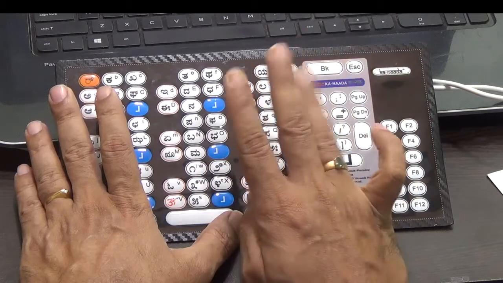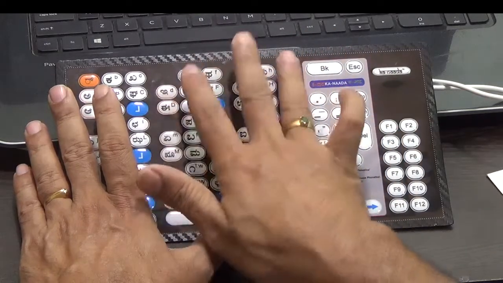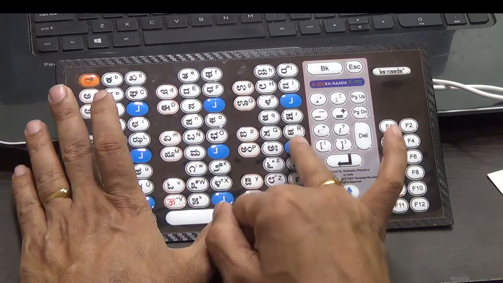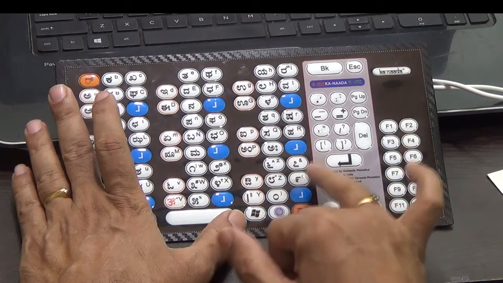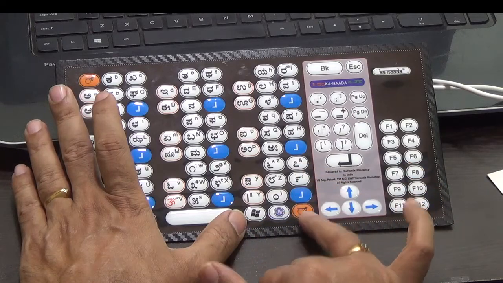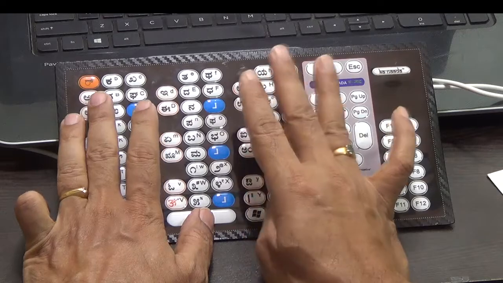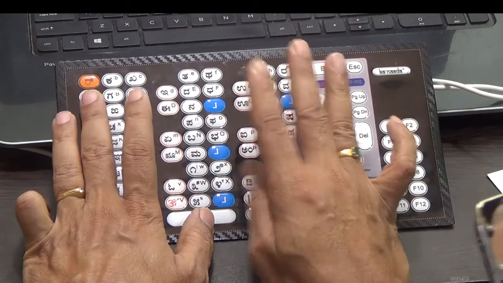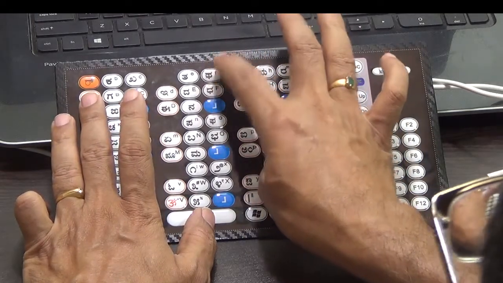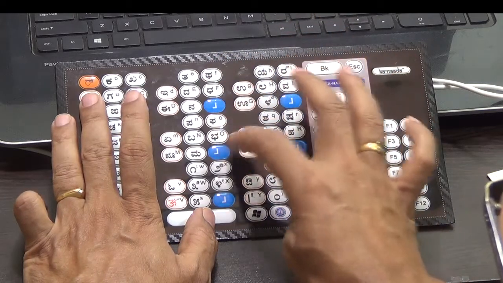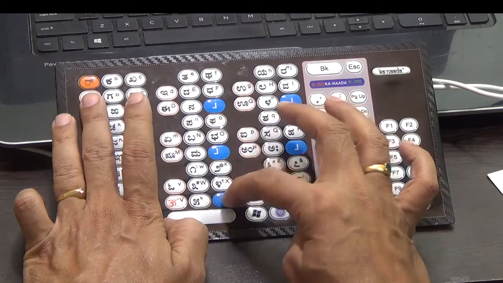And then for the ring finger, we have Ra, Va, shift, Sha, Ha, and again a shift, 7, 9, shift, and the Ottakshar button. So that's the arrangement. In addition, the index finger of the left hand has to traverse the next column also: Tha, Dha, shift, Fa, Bha, shift, 2, 4, shift.